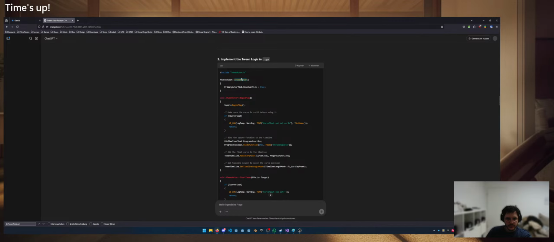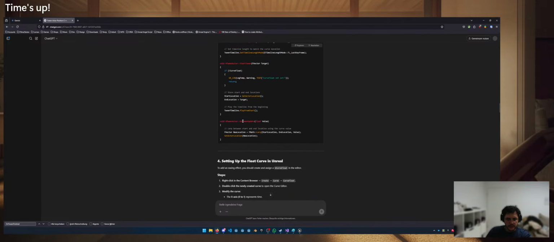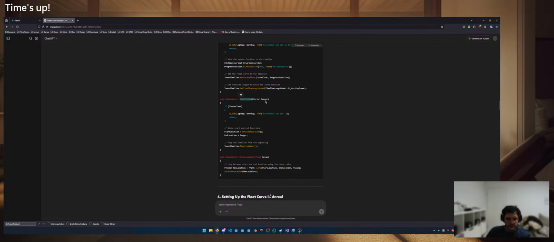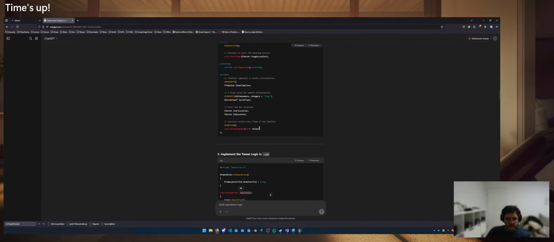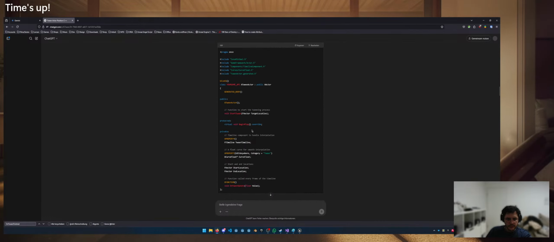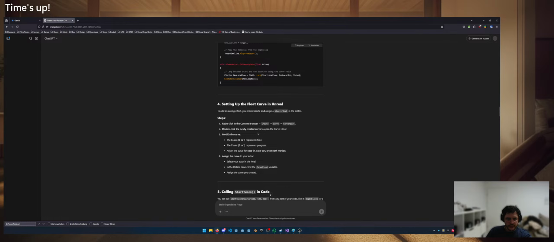You can play. Between update, start tween. Where's the tick function? There is no tick function here, so he's not doing it either. He's not doing it at all either.